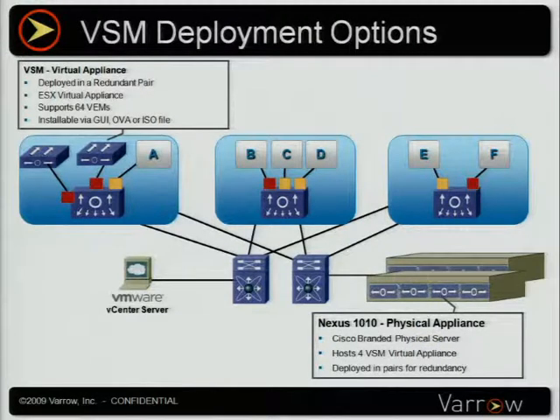The VSMs get deployed 2 different ways. The most common way is they're deployed as a virtual appliance that runs under vSphere in a cluster. They can be deployed via an OVA file with a GUI. They can be deployed with an OVF file, just import them as a virtual machine. But they can manage up to 64 VEMs. So they can manage up to 64 hosts with one set of these supervisor modules. So you have 64 hosts, 2 supervisor modules, so it's kind of like having 66 slots in a switch.